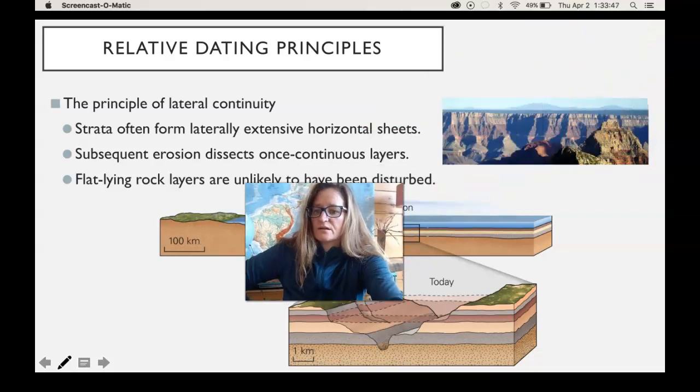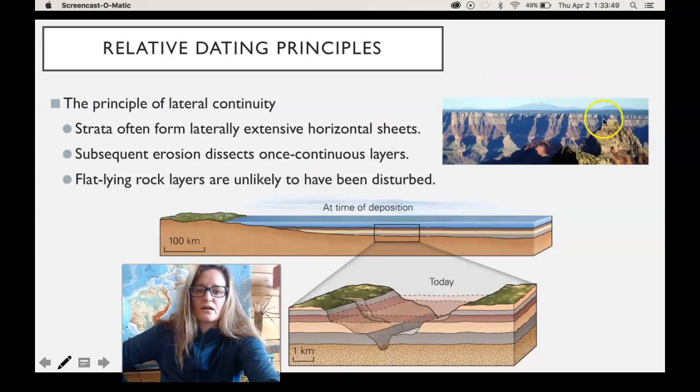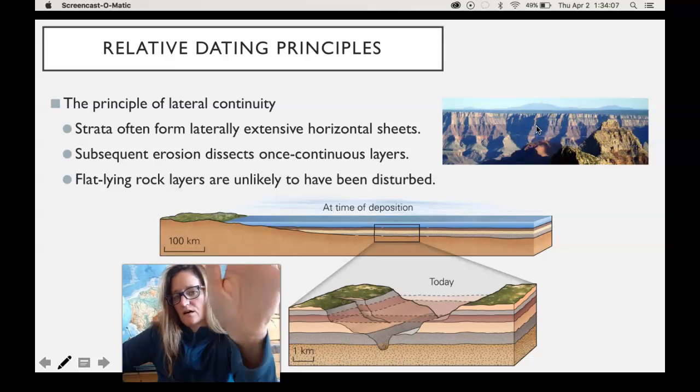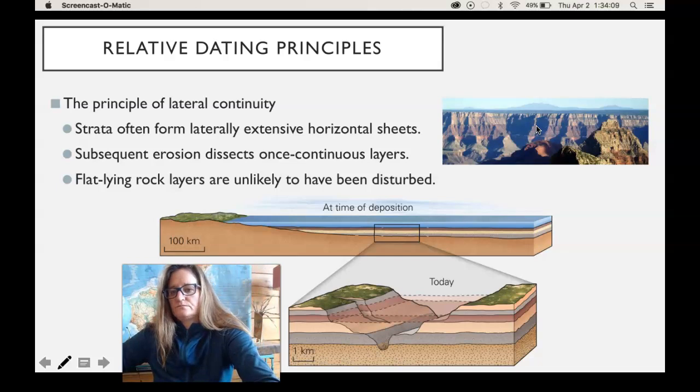This image up here is showing similar things. The laterally continuous white beds here at the top of that plateau connect over to these in the background, connect over to these sediments in the foreground, and then the red layers just below that connect over to the red layers off in the distance.